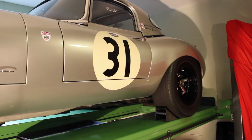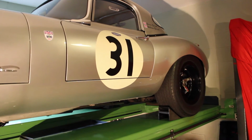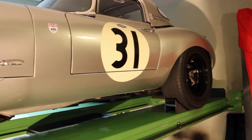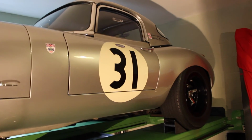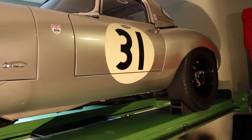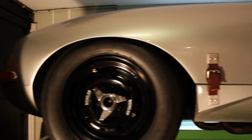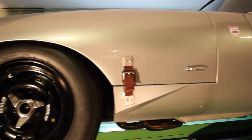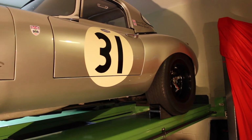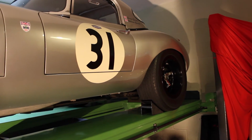I'm underneath the car now, and I believe I've found out the problem. After checking all the wiring and checking everything's working, which it is, I bypassed the pressure box and the lights did work. So that means there's no faulty wires at the rear, and the pressure box, I believe, is to blame. So the pressure box is not telling the rear brake lights that the pedal's being pushed, so the lights are not coming on. So I'm going to order a new box and I'm going to get that fitted up. It's not a huge problem, it's not hugely expensive. If any of you encounter this problem, I think it's only about £10 or so for a new pressure box. So that's that, hopefully sorted.